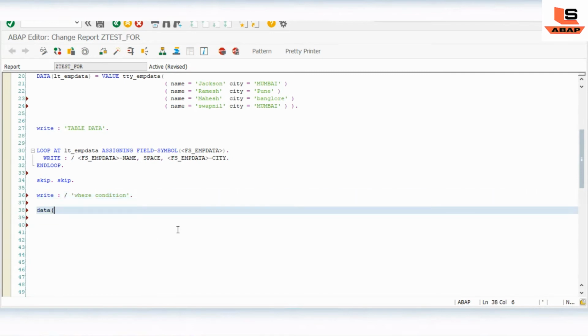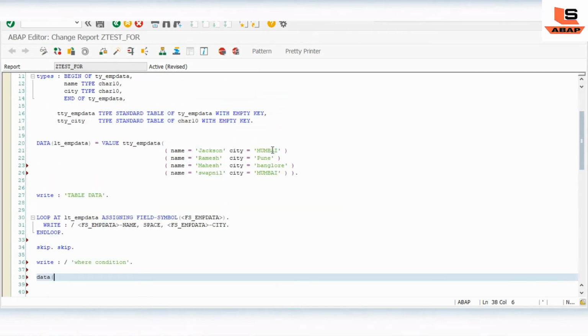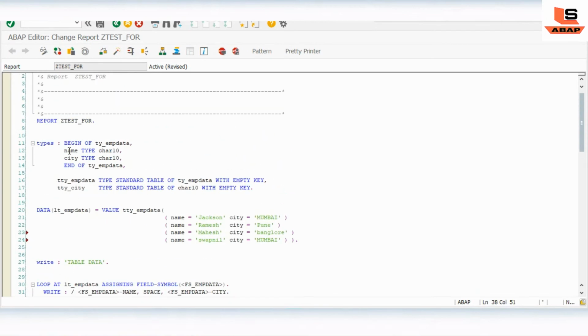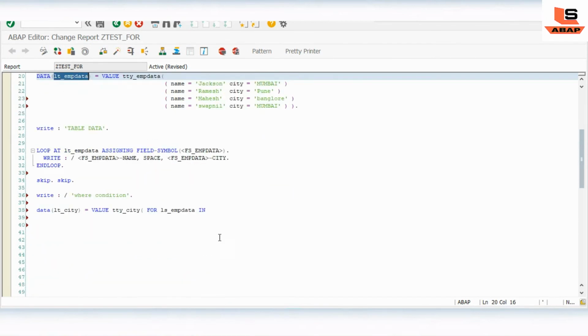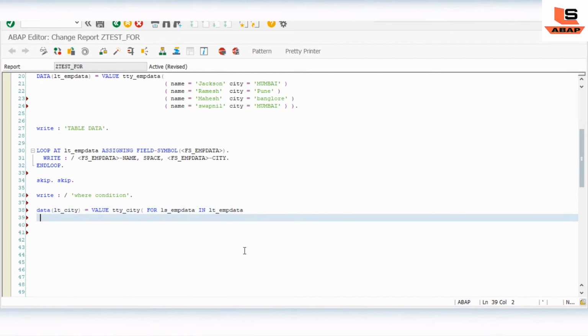We will fetch all the entries, all the cities belonging to Mumbai. For that we have also declared the same table type over here. We declare one city table equal to VALUE tty_city, then use FOR, with a work area IN employee data.